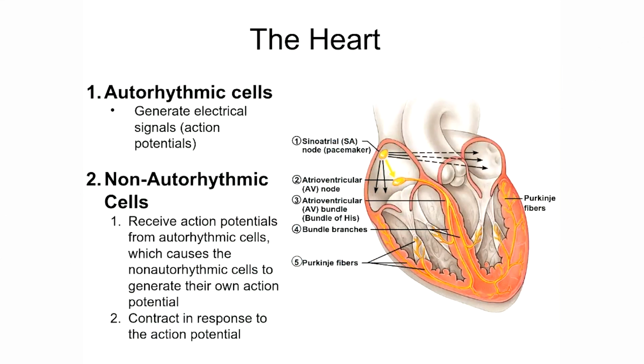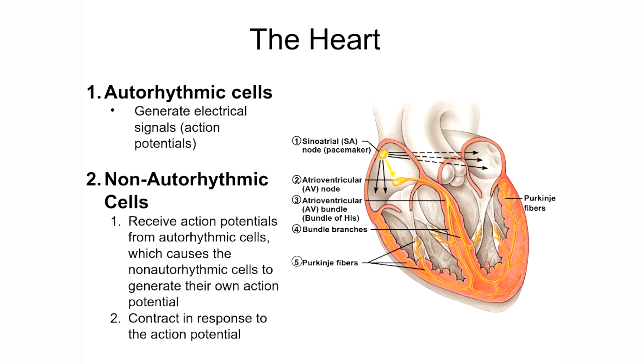So with the last video, we talked a lot about the autorhythmic cells that make up the intrinsic conduction system of the heart. You'll remember that those are the 1% of cells in the heart wall and that they generate electrical signals or action potentials that travel across the heart and tell the heart muscle to contract. You'll also remember that these cells are kind of interspersed throughout the heart muscle wall, and they're represented in areas that you can see in yellow on the diagram here.